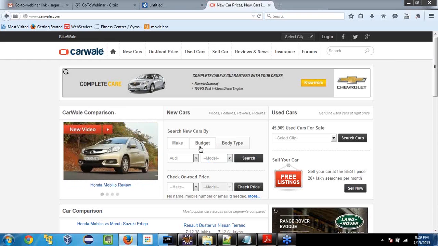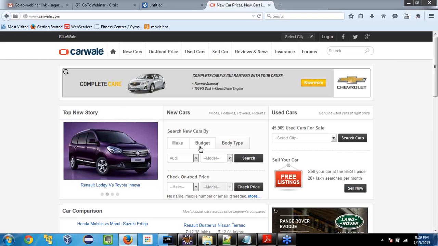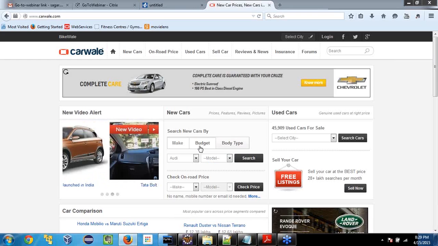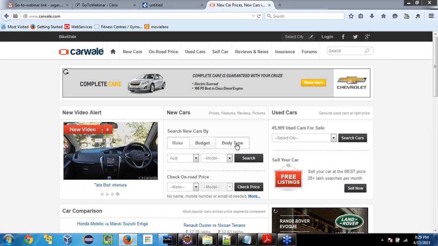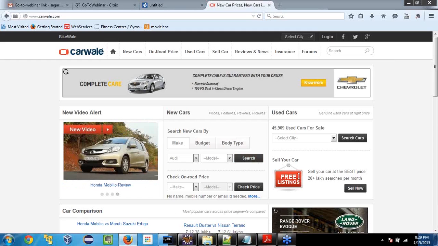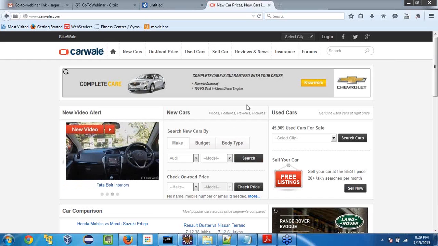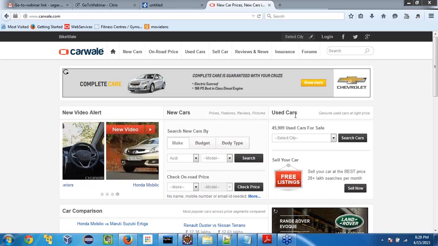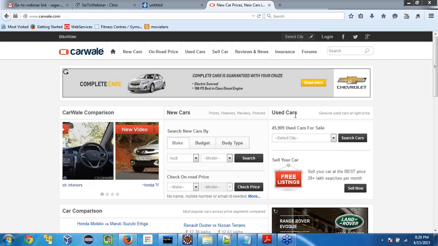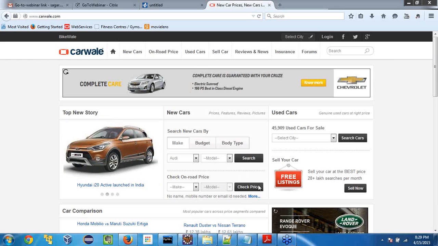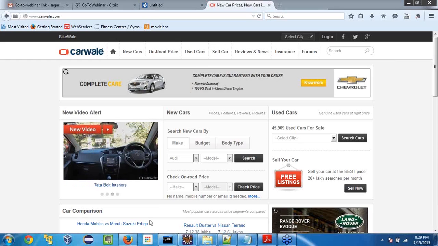It depends on the area, the function, the profile of the user, etc. The discount is going to keep changing, so that is not static. Again, body type is static. And sell your car is not static, because you can price yourself whichever way you want. So use the cache effectively, to such an extent that the performance can be increased very, very effectively. Hibernate caching can be achieved in two ways.